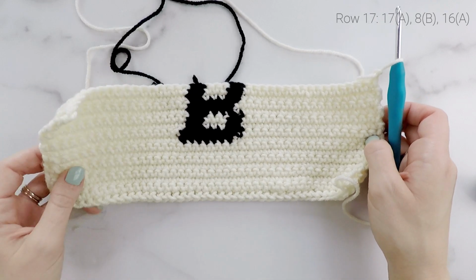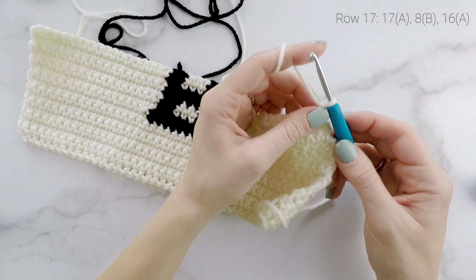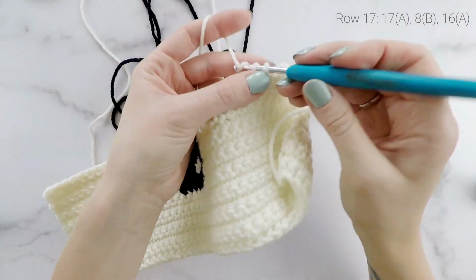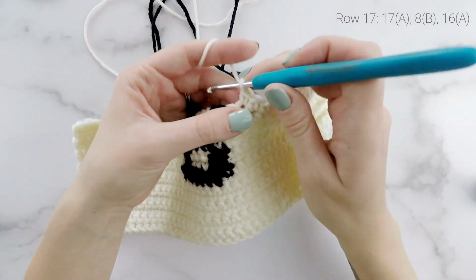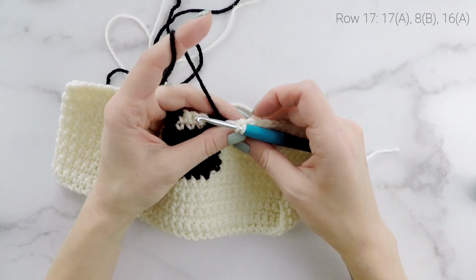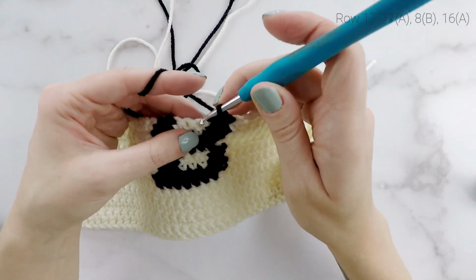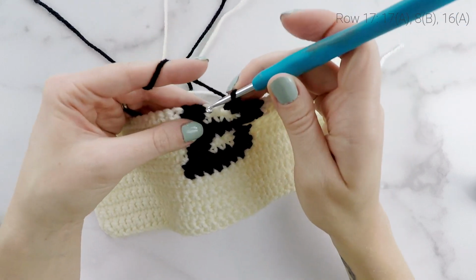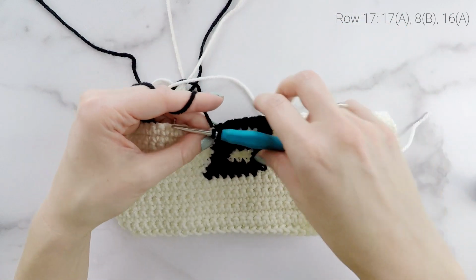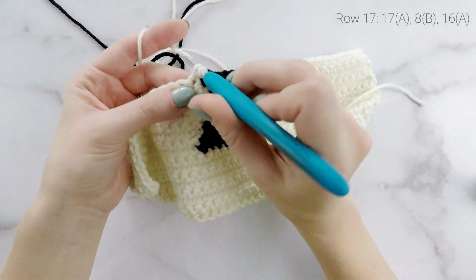So we are getting very close. We only have 2 more rows left of our B. So for row 17, we are going to do 17 color A across. So I'm on the 17th stitch, so I'm going to start with color A, drop it, pick up color B, and we're going to work 8 with color B. So 1, 2, 3, 4, 5, 6, 7, 8. On that 8th stitch, we're going to finish off with color A. And then we're going to work color A all the way to the end.